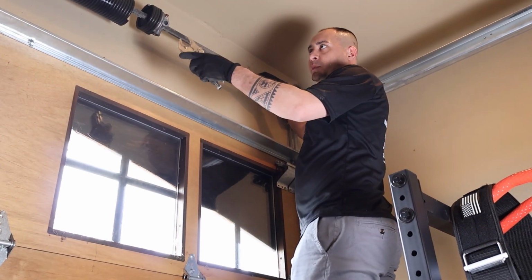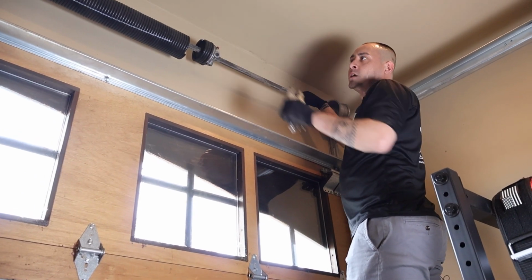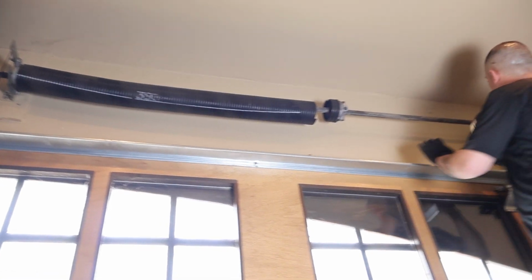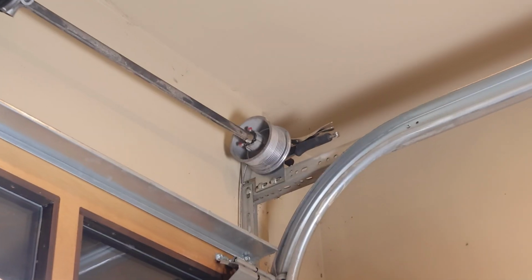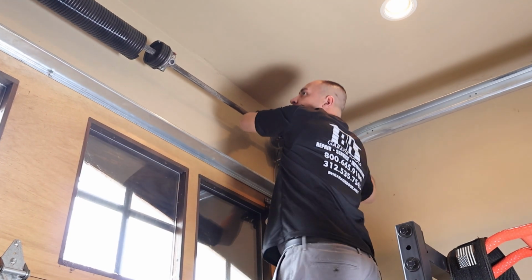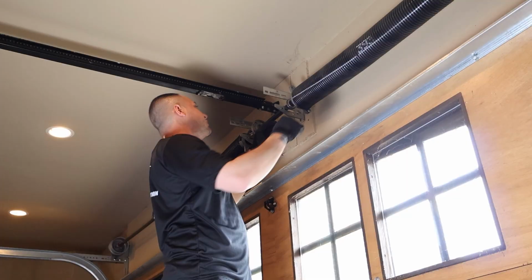Dealing with springs this big, the only way to get them off is to pull it to the center. What you want to do is make sure you put a vice grip at the end of the torsion tube, so when you pull the spring off, it doesn't pull the whole tube out. Like that. If I were to pull this way, it's not going to go anywhere because the vice grip is stopping it from moving.